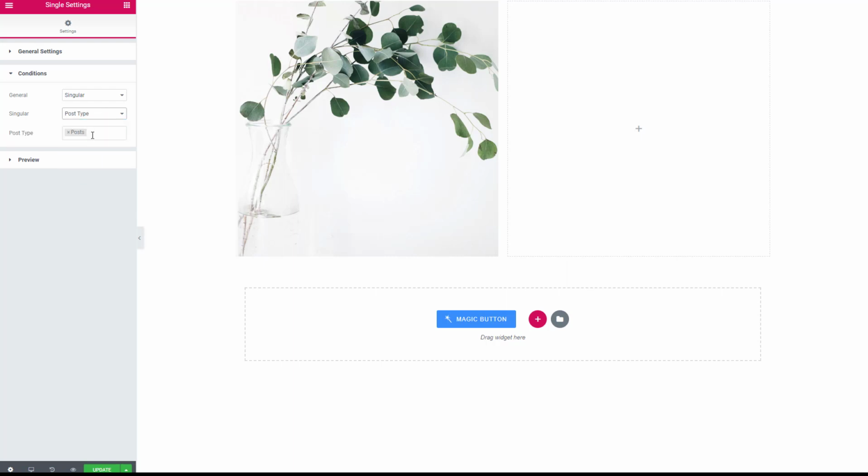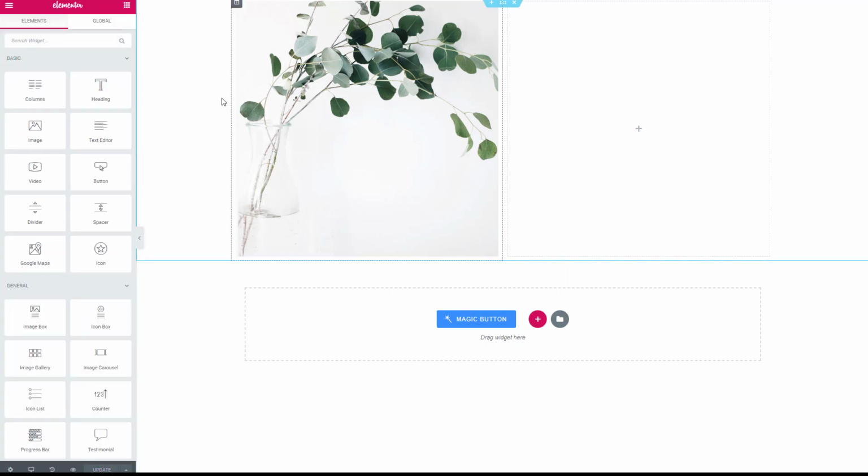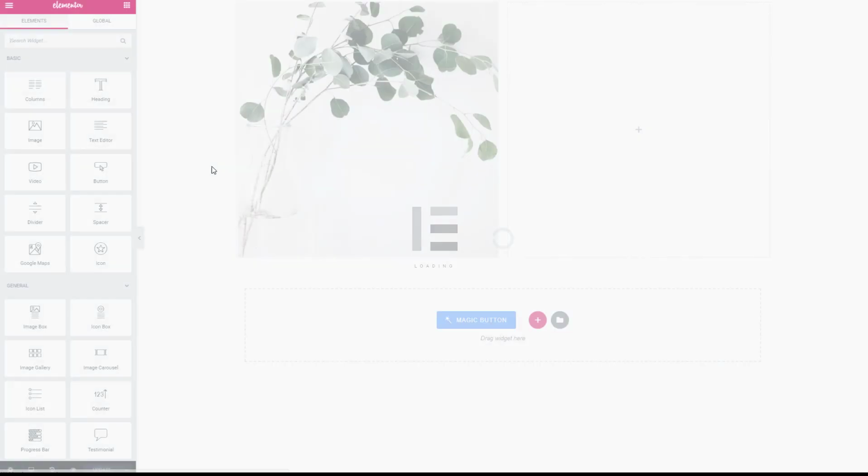So post type, yeah, there we go, books. Okay, and we'll take that one away. Good. Let's update that. Then we're going to need to refresh this so that the Elementor editor knows which one we're dealing with.